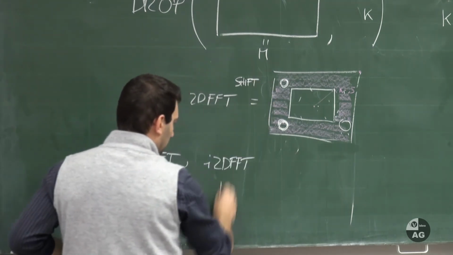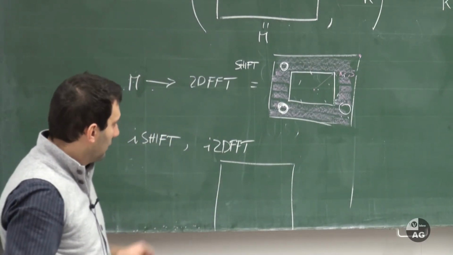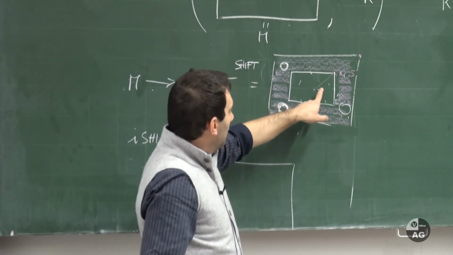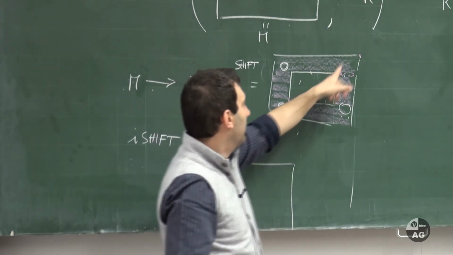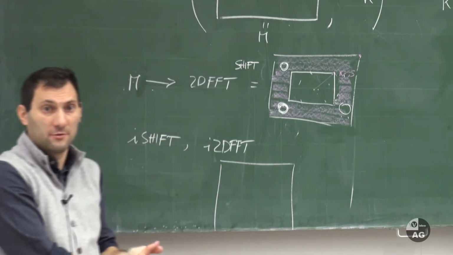And you go to another image. And the image, if k is small, the image looks nothing like what it was. If k is large, the image looks pretty much identical.